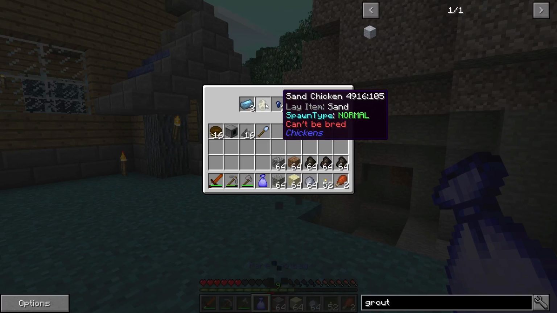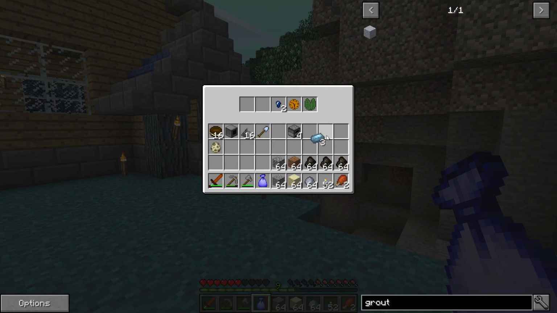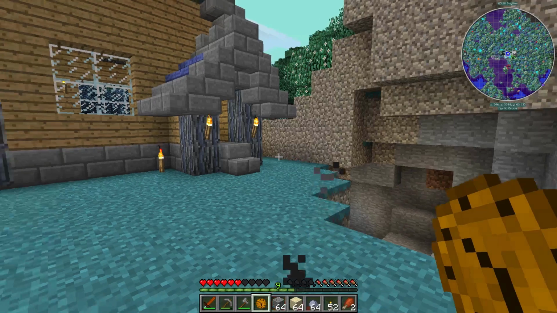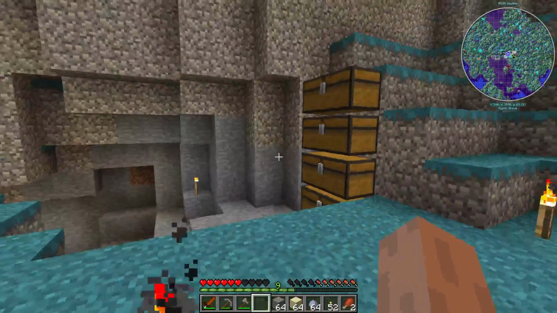Let's see what's in that rare loot bag. Oh, we've got a sand chicken, we will need that as well. Mana infused ingots, a lapis nugget, a clock eye and a lily pad. Now the clock eye is just a vanity item, if I'm not mistaken. I think it goes on here. Yeah, there we go, you can see that it's a clock eye.